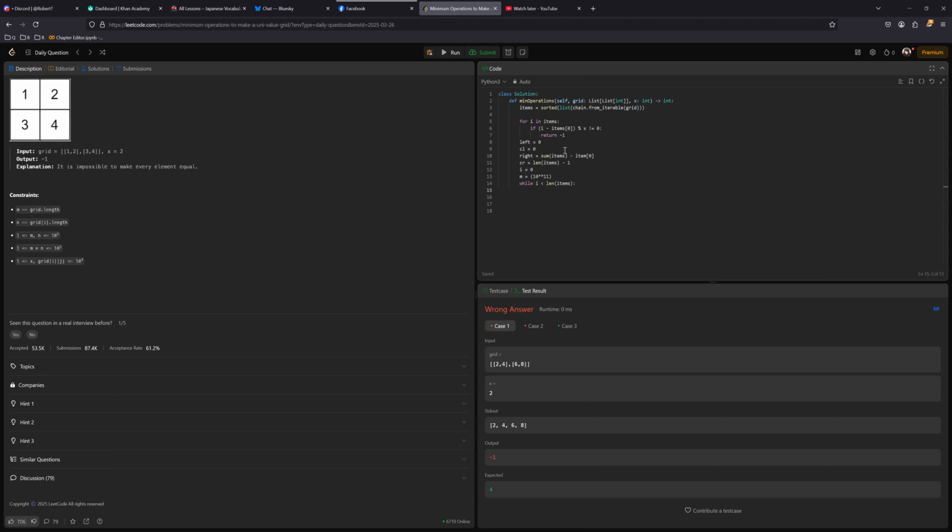And then okay, so we're going to have things on the left are going to be smaller. So we will have to add to those in order to get to a value. We do not need a count left and count right, because it doesn't matter where we subtract them from.